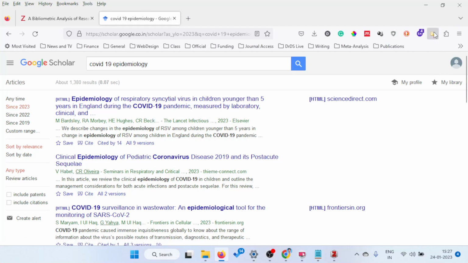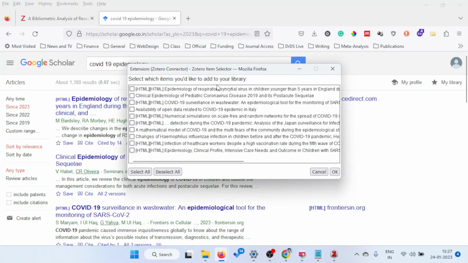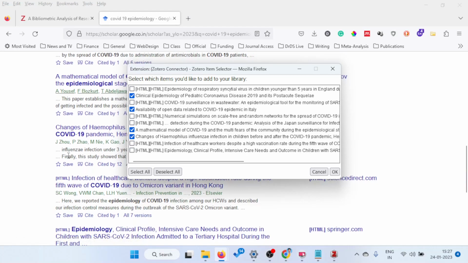You click on this one, save to Zotero, which will suggest HTML pages and some other articles. If you want to download this article and this article, the other ones are HTML pages, right? So I selected four different articles, which are listed here. Now I'm clicking OK.